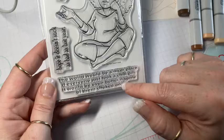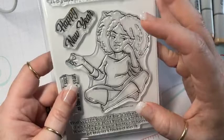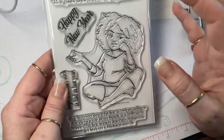And I feel like this is me today. Not that I'm in a bad mood. I'm just in like a really weird mood. And so here we are. So that's what we're going to color today.